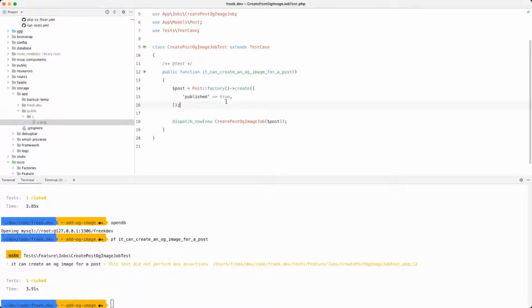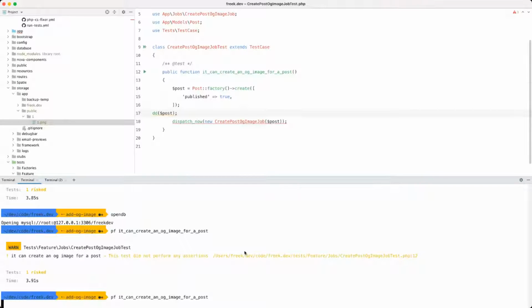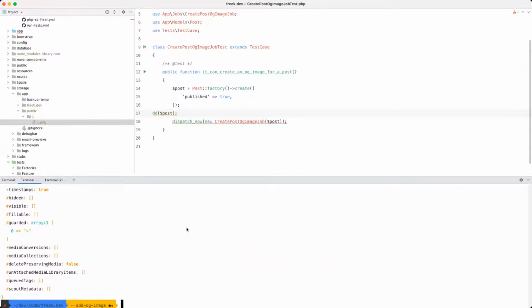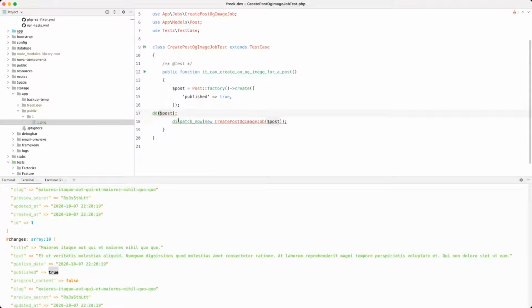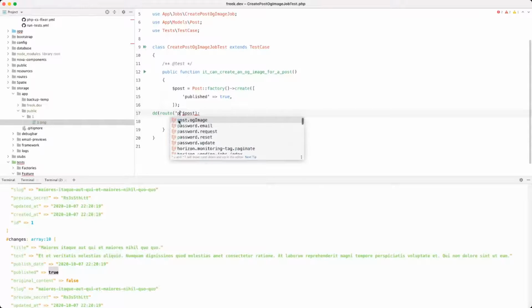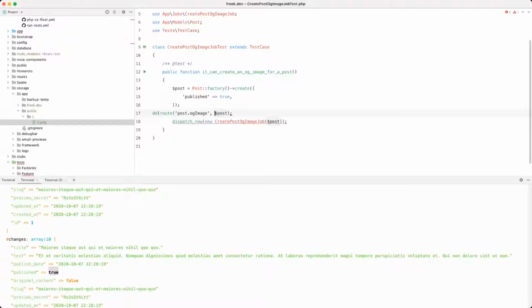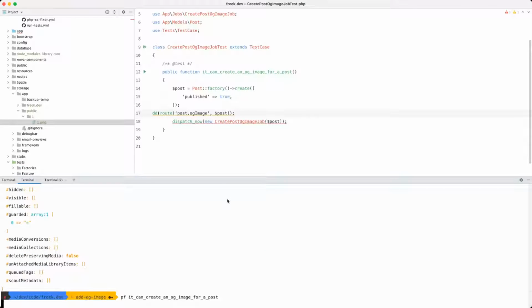Why do I get a 404 here? It's true. Let's take a look at the posts. So yeah, we have a post here. It's published like that. If I do like a route post OG image, that post, what do I get?